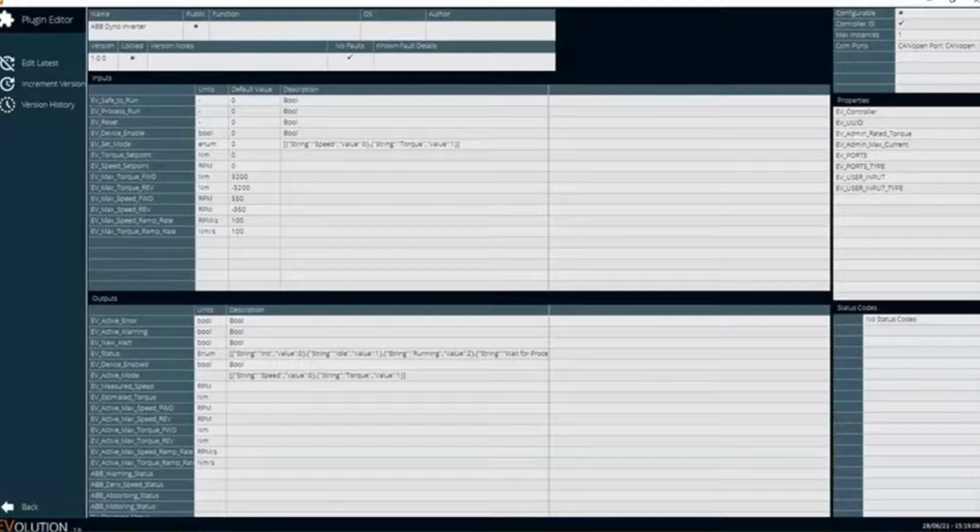And plugins, as you just said, are something that customers can write themselves, and we provide templates to do this. The plugin abstracts all the ABB specific communications and translates that into information and channels within the evolution system. Any of these standard devices must implement a minimum subset of channels, like for a dyno, for example, the speed set point or the mode of operation, speed or torque. The interface can have as many extra data channels on top of that as you like, but it must have this minimum subset. The core channels must be covered.